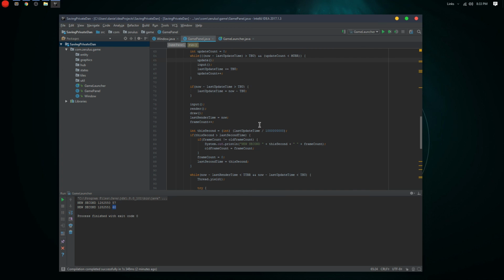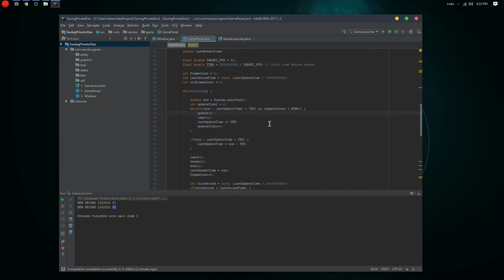But there's also hybrids, which is really cool. The hybrid is really dealing with the issue of updates and renders. Sometimes the update might happen in between renders, so that might cause problems with bullet physics and bullet time. In some games this is actually a networking issue also, but we might not deal with networking in this game.